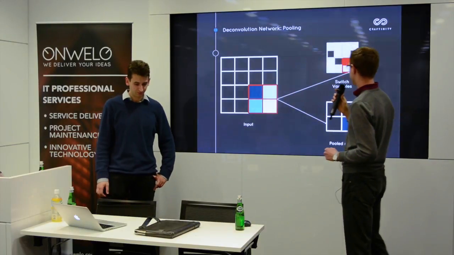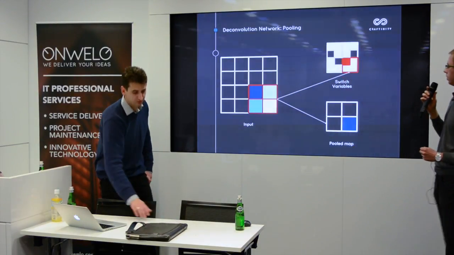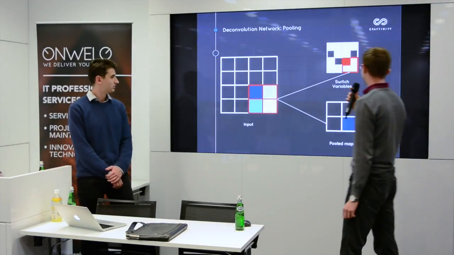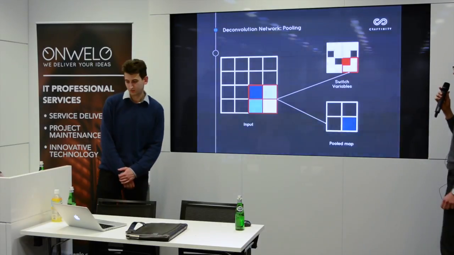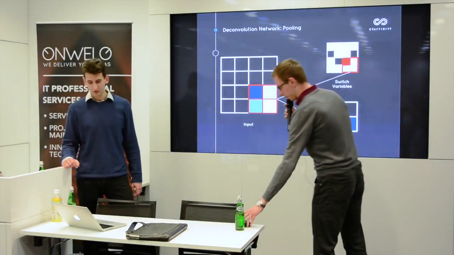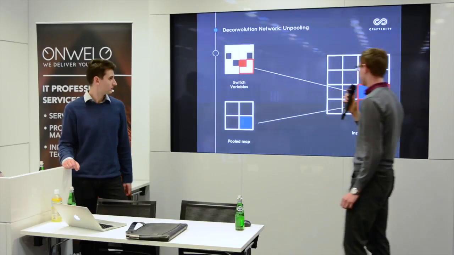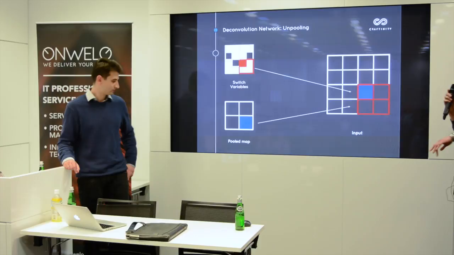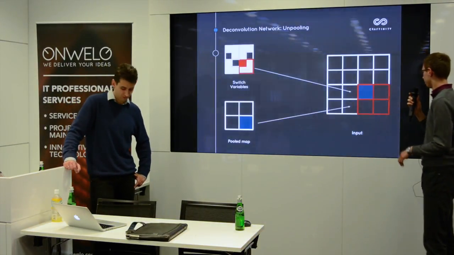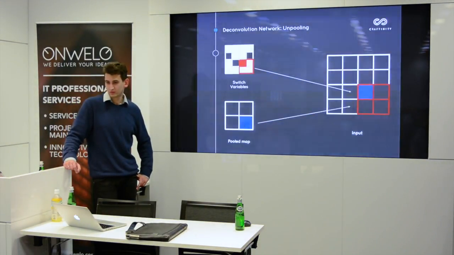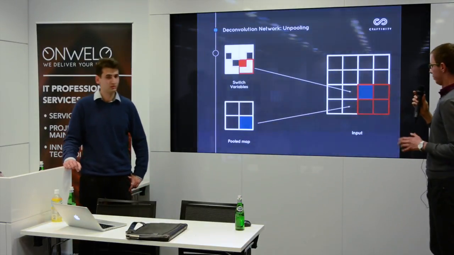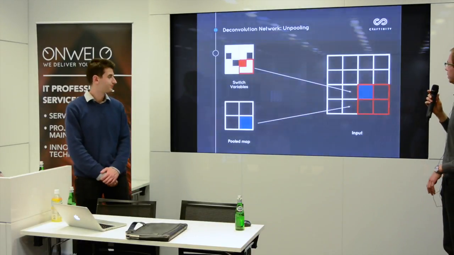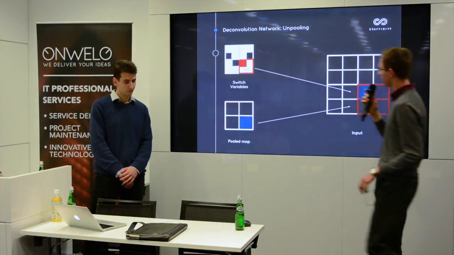So we are just taking this maximum, this blue box, into the pooled map, and we remember the switch variables from where it was, so we can do unpooling later. When we have some pooled map, we know where we should put those values, and all of the other values in this red rectangle are just 0. So we lose some information, but at least we put this value from the pooled map into the correct spot.